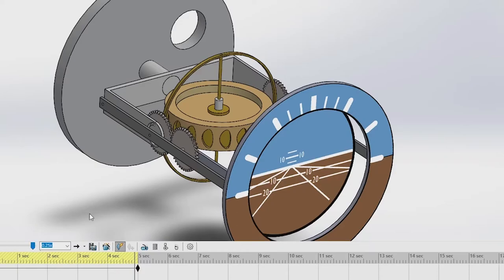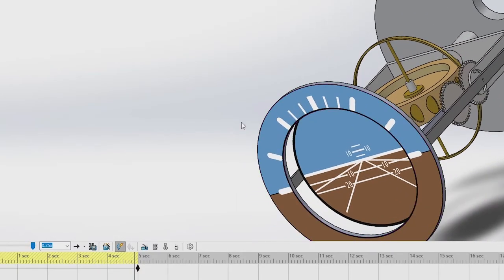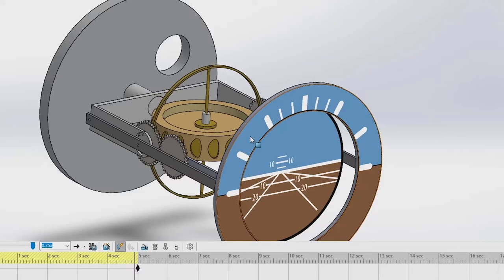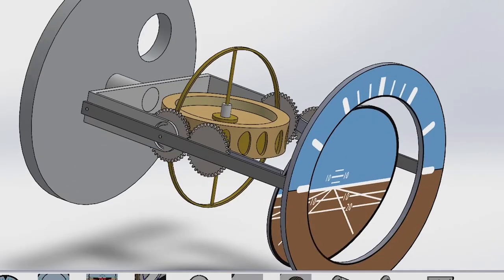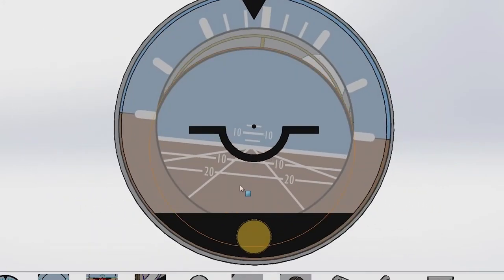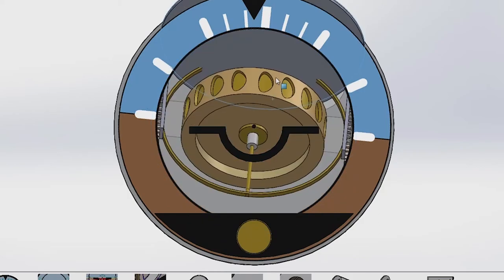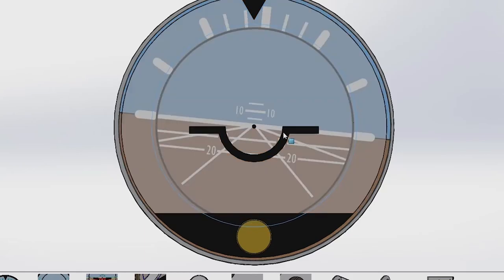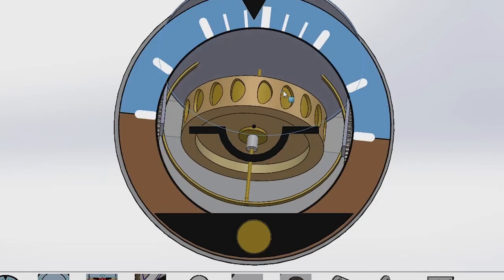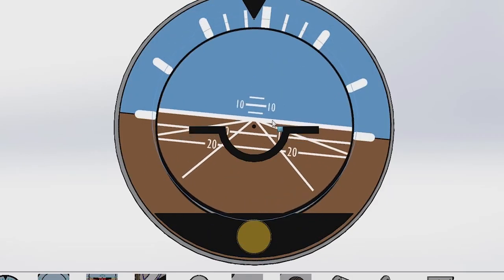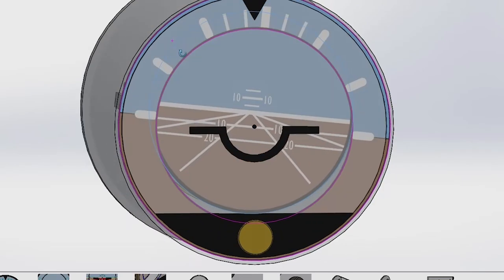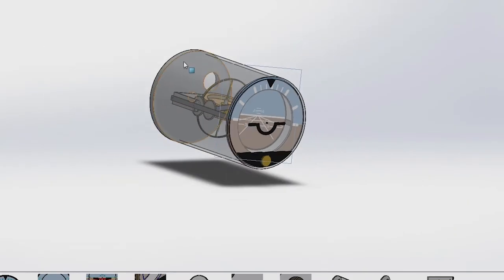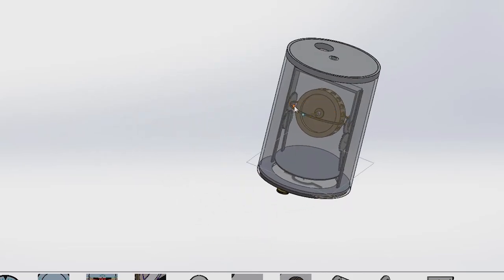The other property of the gyro is known as the precision. The tilting or turning of the rotor axis as a result of external forces. When a deflective force is applied to a stationary gyro rotor, the rotor will move in the direction of the force. For example, if we use the rudders, then the aircraft will yaw, and if we use the elevators, then the aircraft will pitch. So, in short, the gyro's position will move when there is an external force applied. The external force is the aircraft's rotation due to the primary control surface.